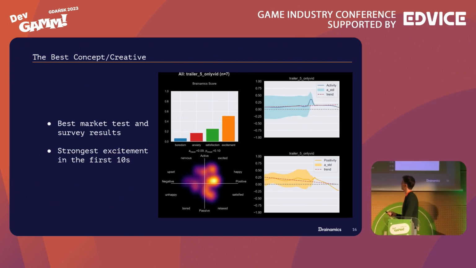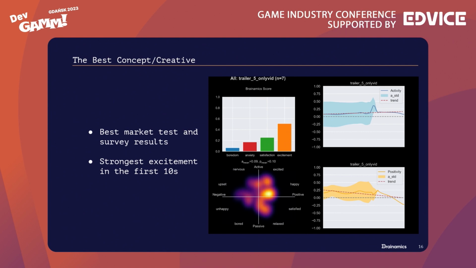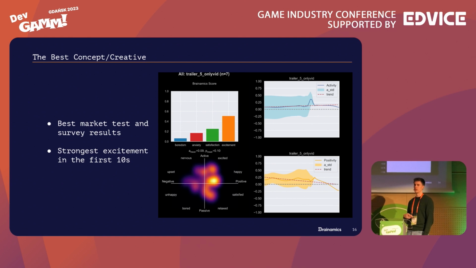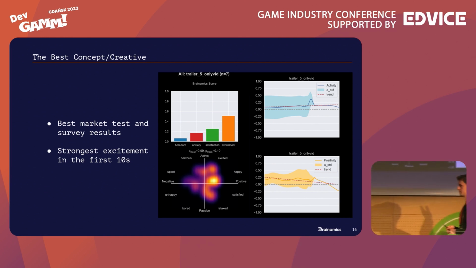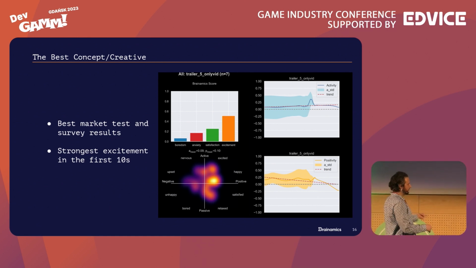The third finding that we had was basically the best concept. So there was a clear winner. It was one that had, as you can see here, a very high excitement score in the beginning. I don't know if you can read it in the back, but here it says excitement. Because it managed to induce a strong excitement burst in the first 10 seconds. And this clip also had the best market results, highest click-through rate, lowest CPM, and so on. This is your high school quarterback, this clip. This is the one which everybody looks at, right? This is best in marketing, best in service, and it turned out best in emotions too.